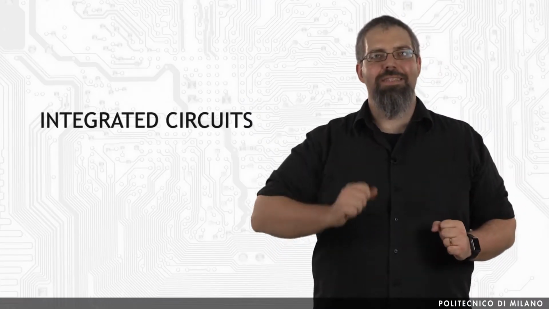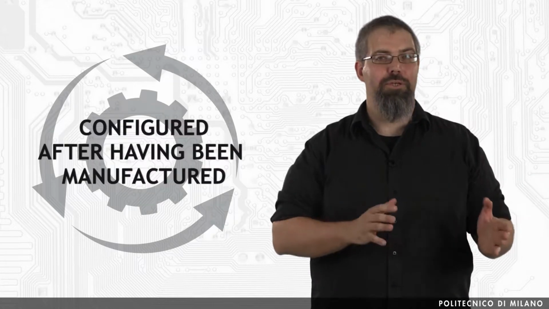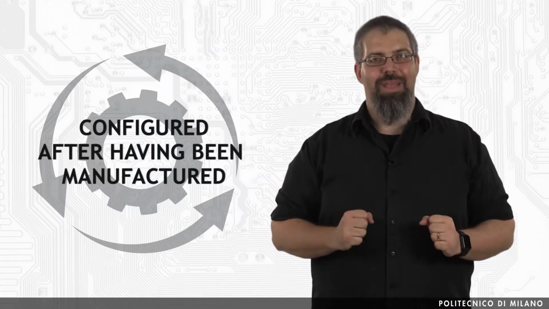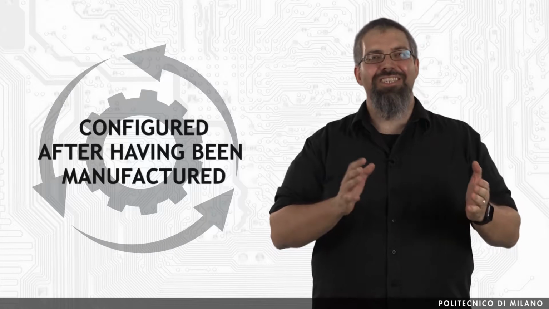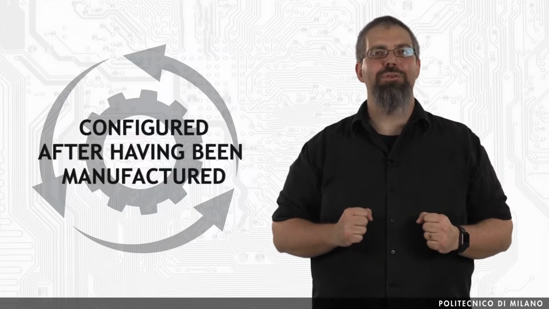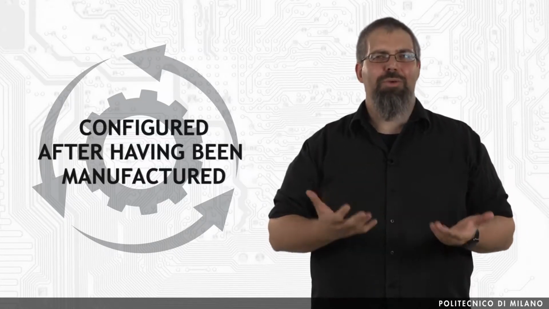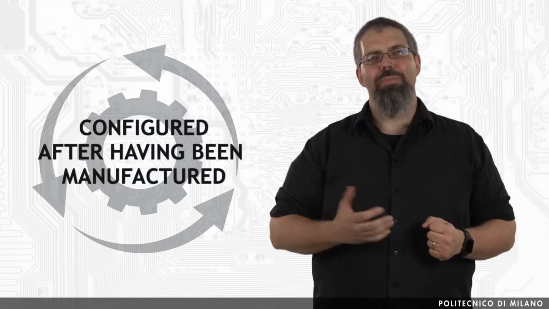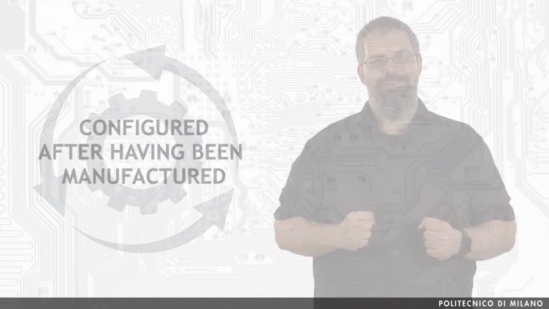FPGAs are a particular family of integrated circuits intended for custom hardware implementation, with the key property of being able to be configured after having been manufactured, for an infinite number of times. Configuring an FPGA means changing its functionalities to support a new application, and it's equal to having some new pieces of hardware mapped on the FPGA chip, having to implement a completely new functionality.